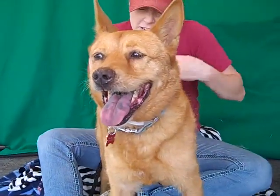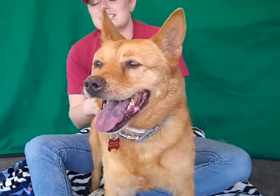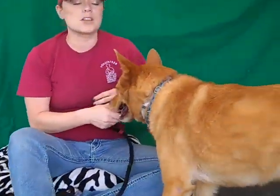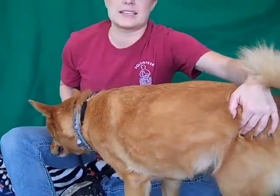She's really cuddly — she likes to bury her head right in all your nooks. She's really good on the leash. She's food motivated and loves her treats. She's been great around the other dogs. This dog is going to do great in just about any situation. She's going to be a really low maintenance girl.